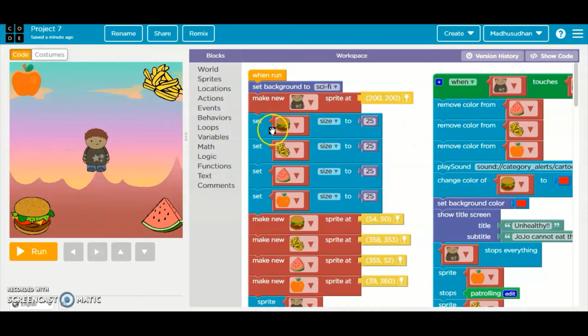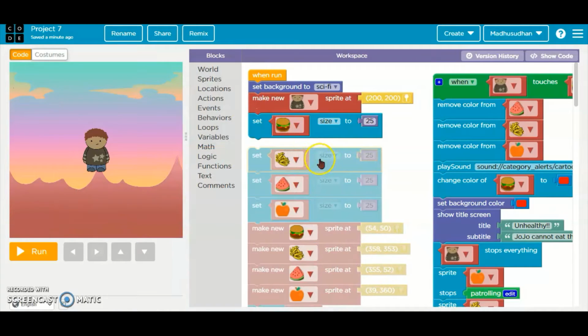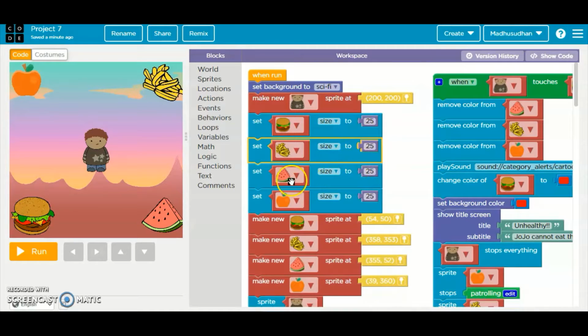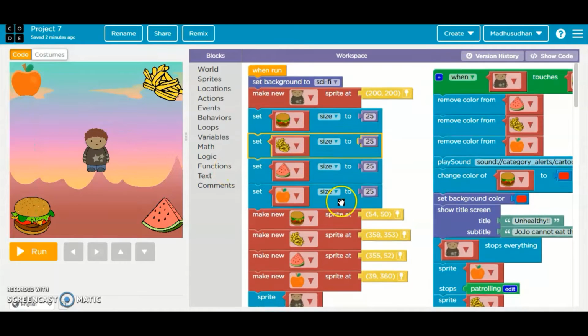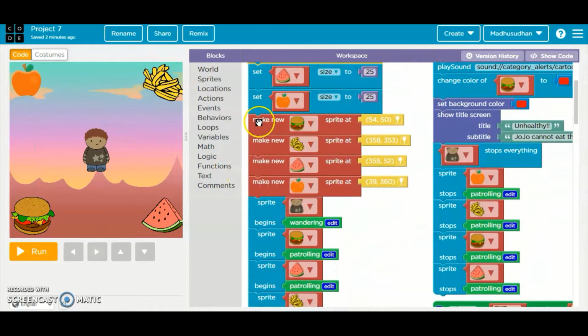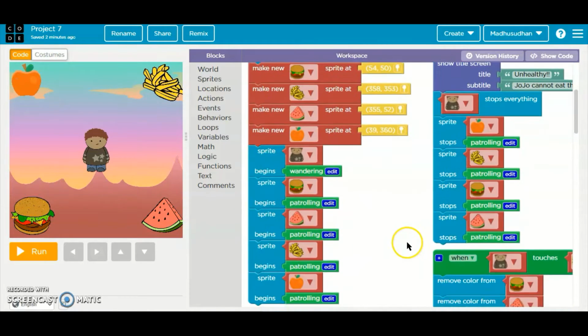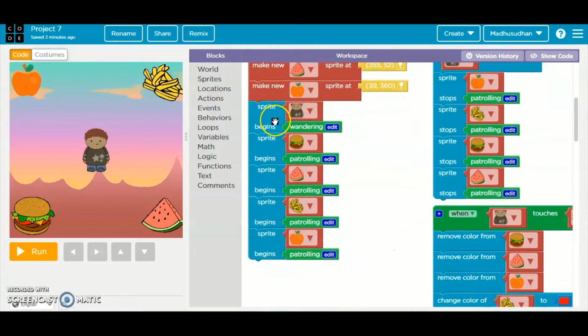Now, we set the size of the burger to 25, the french fries 25, the watermelon 25, and the apple 25. Then we make the sprites at the specific locations. And then we make the Jojo sprite wander.